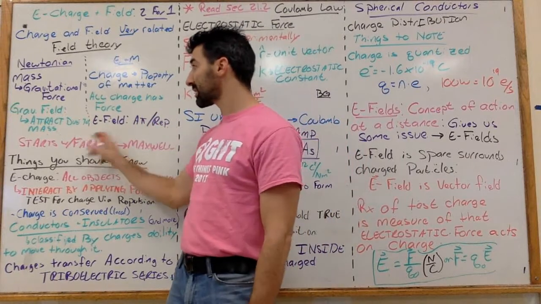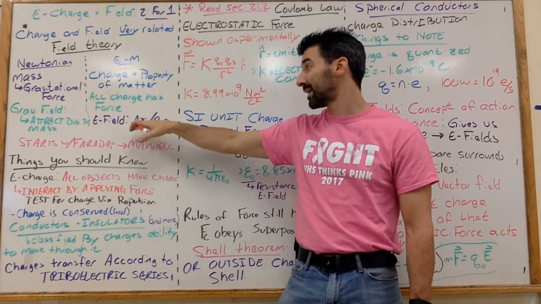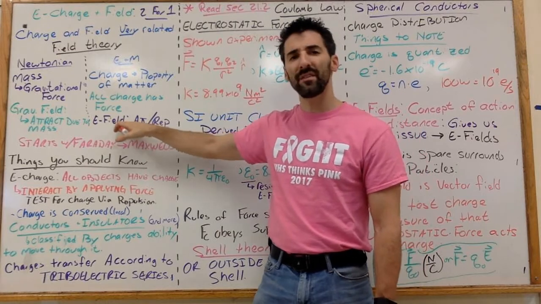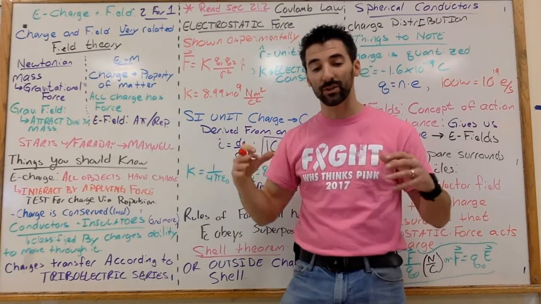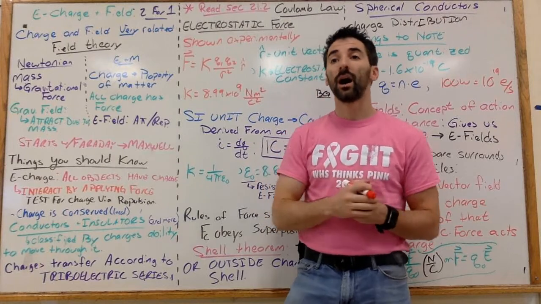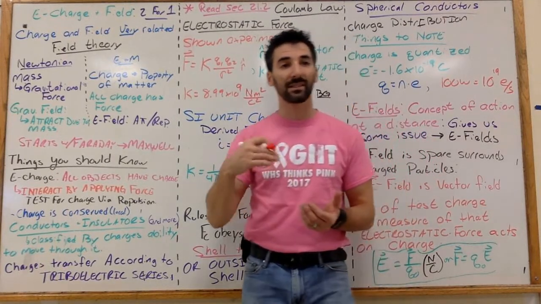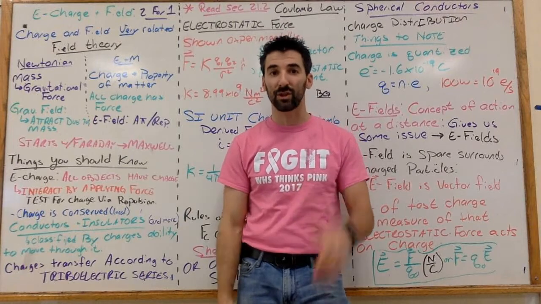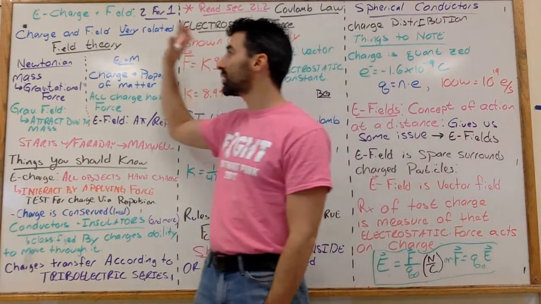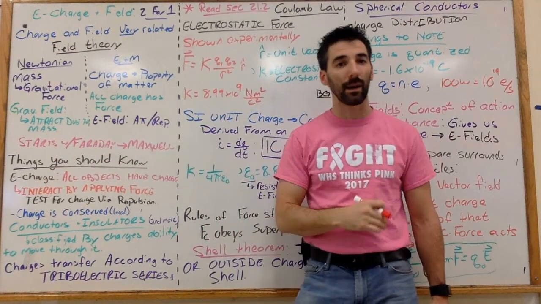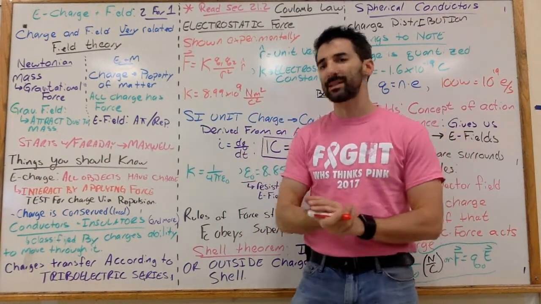Now, one of the big differences between a gravitational field and an electromagnetic or E field is that the E field shows an attraction or a repulsion, and we're going to get into that, but not all electric fields show attraction. What an electric field does is show a definition that is very specific based on some positive test charge. We're going to talk about that in a little while. So, Newtonian mechanics, we do add some other physicists into the mix, obviously, like Kepler and Galileo, but it surrounds a whole lot about Isaac Newton.